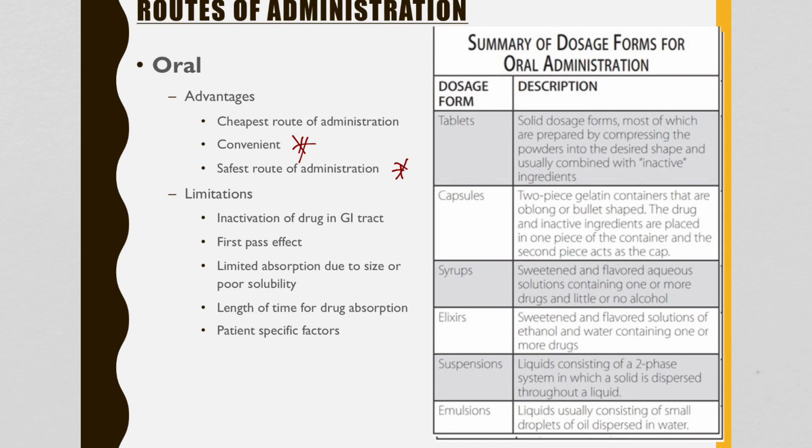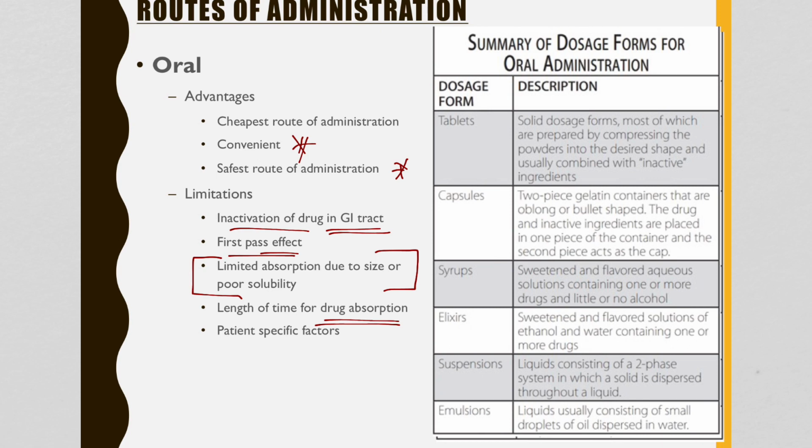The limitations, however, we've talked through this a little bit, but we'll talk about a little bit more here, is inactivation of the drug from the GI tract, right? So it can sit there and get inactivated either via the enzymes, or it could just be absorbed. We can have that first pass effect where it goes from the small intestine to the liver, where it's metabolized and broken down, and so we have less of the drug available to distribute, right? If the patient is larger in size, and let's say we have a hydrophilic drug and not a lipophilic drug, and a lot of that drug gets absorbed by the adipose tissue, the length of time it takes for the drug to get absorbed, this is a big thing, right?